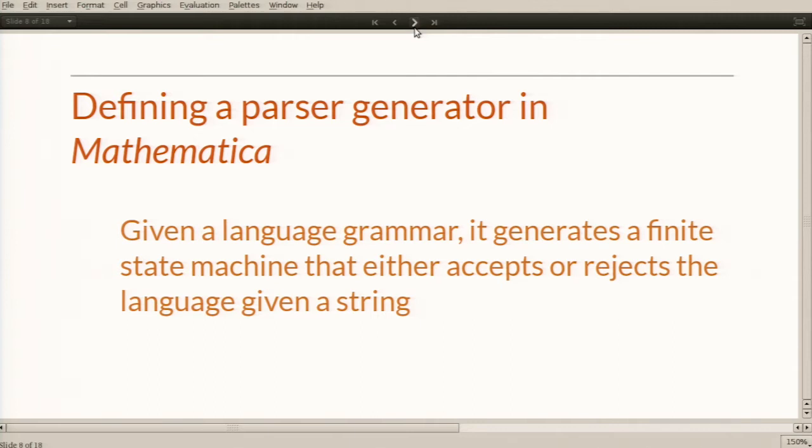So you give it some language, and then you generate a finite state machine, and it executes the code and accepts or rejects the string depending on whether it reaches the end node in the state machine. Most parser generators like to generate the abstract syntax tree at the same time. Yes. So this actually does that also. There are also these groupings, and it could call dispatch functions depending on the rules that you make.